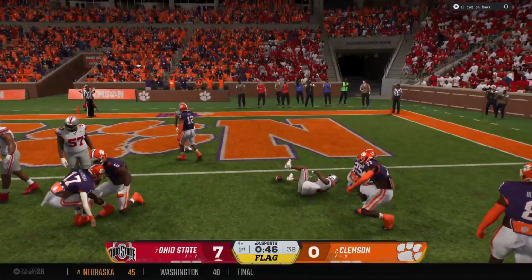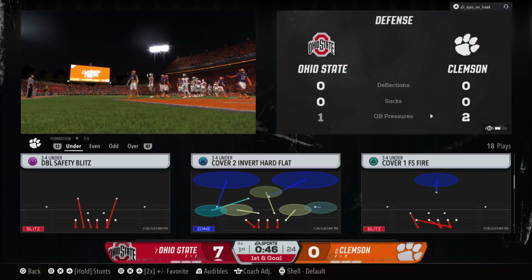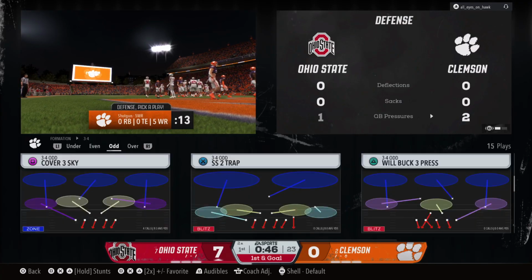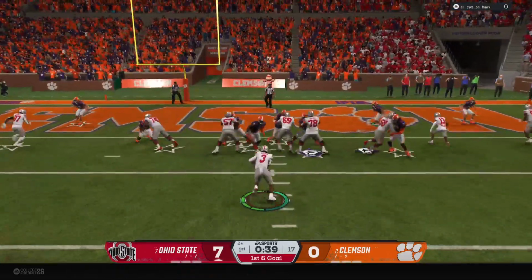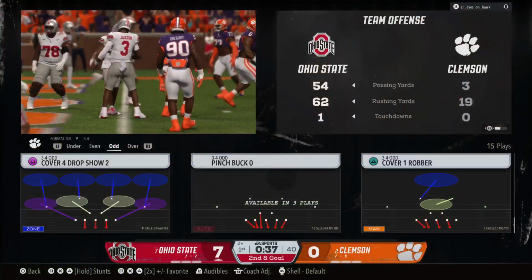They make the tackle there, but a penalty marker is on the field. Let's see what that's about. What I always love to see on these offsides calls is when they're always pointing at each other. It's on the defense. They're going to make the right call. A mental error by the defense sets the offense up closer now, first and goal. They try the middle, but are stuck for no gain.